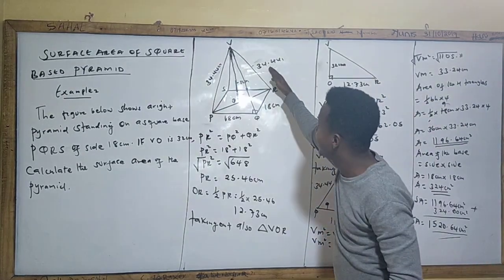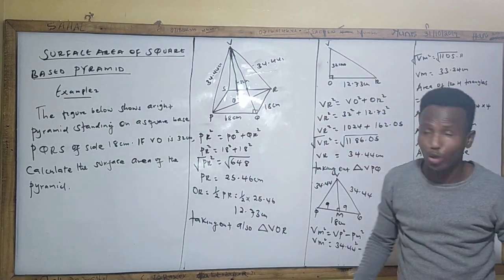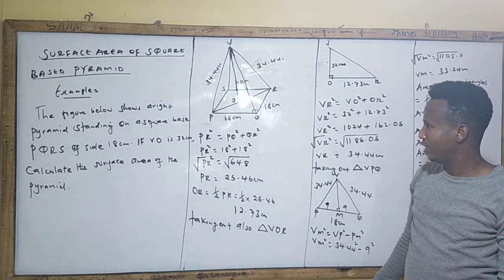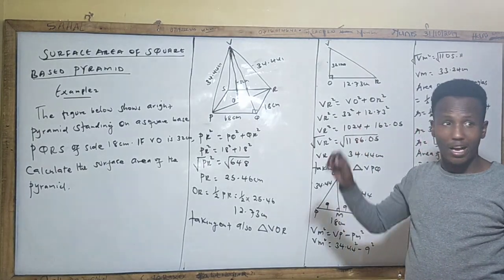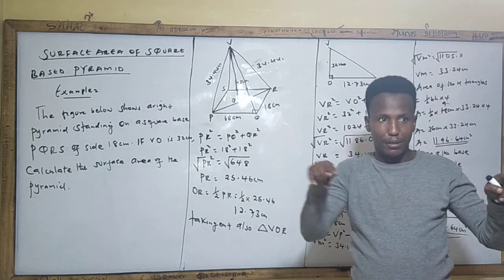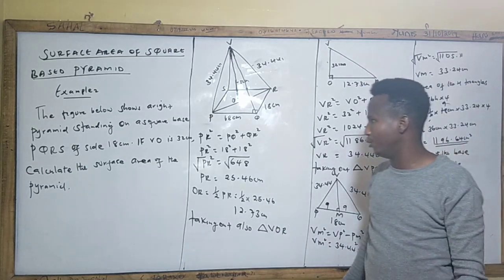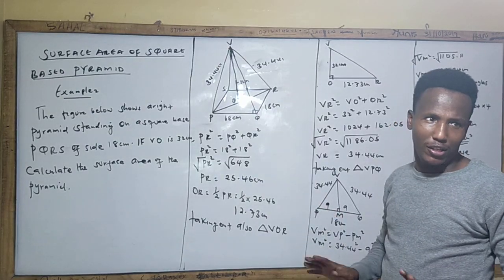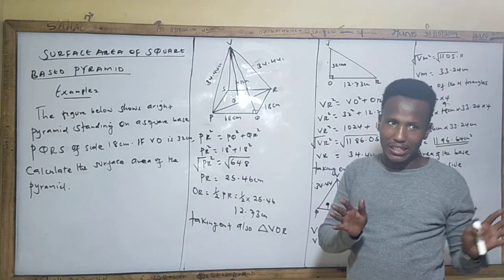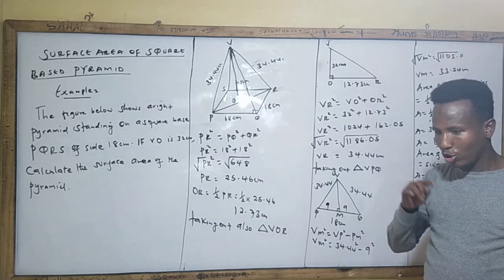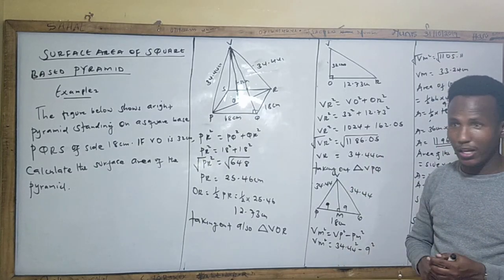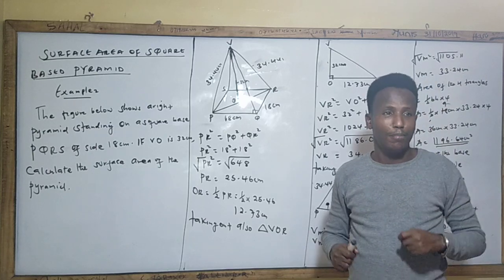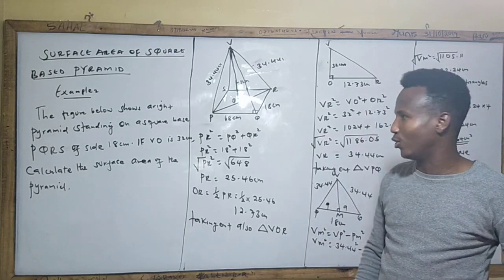So get the difference. When you're not given the slant height, you have to struggle to get the slant height, because that slant height will help you to get the true height of the triangle, okay? And remember, the 4 triangles are same because they have same bases. So you must get one height that you'll be using for the calculation. I hope for the surface area of the square base pyramid, you will not encounter any problem in KCSE. So those are the 2 ways they are going to frame the equations, okay? In our next class, we are going to see rectangular base pyramid, which is very, very easy also.